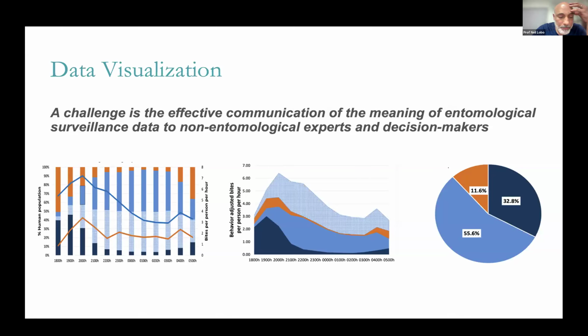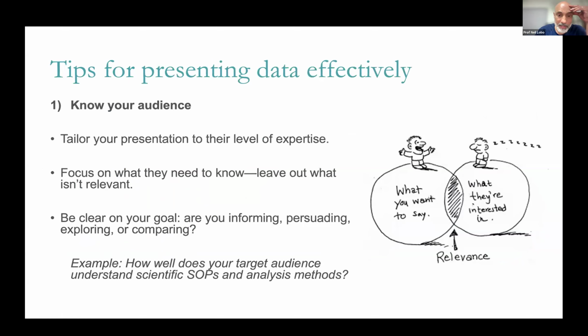So, just an example, the three figures below say the same thing. And if you recognize presentations from yesterday, the left is the raw human behavior and the raw mosquito data. The middle is the human behavior adjusted data. And then the right is the same thing, but in a pie graph. Now, which of these figures would be the easiest for a non-expert to understand, right? So all these things we have to consider. We have to consider what the other person understands and gets.